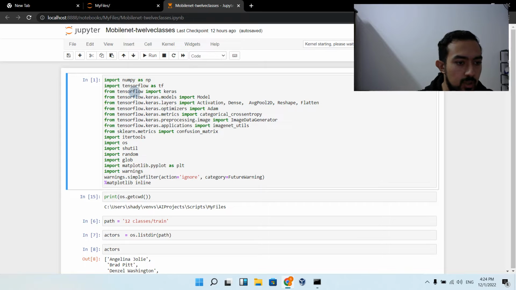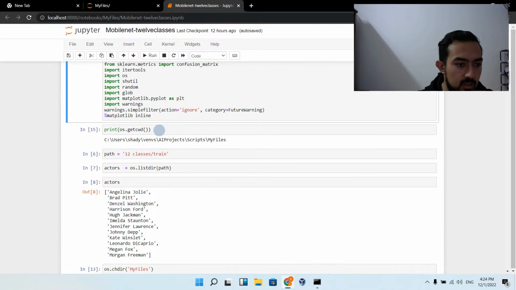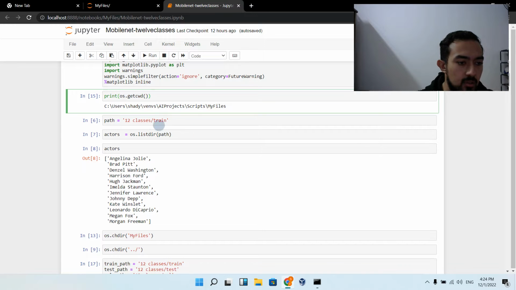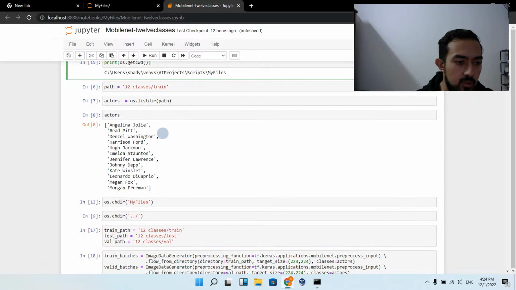Okay, first we import these libraries, and we are in the my files directory, and inside my files we have the 12 classes directory, and we want to get the classes in a list, so we use os.listdir to get the classes names.